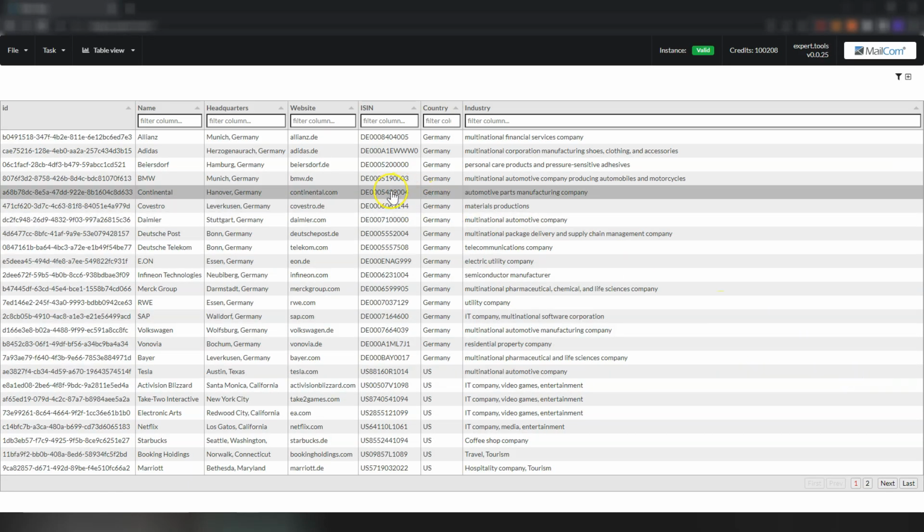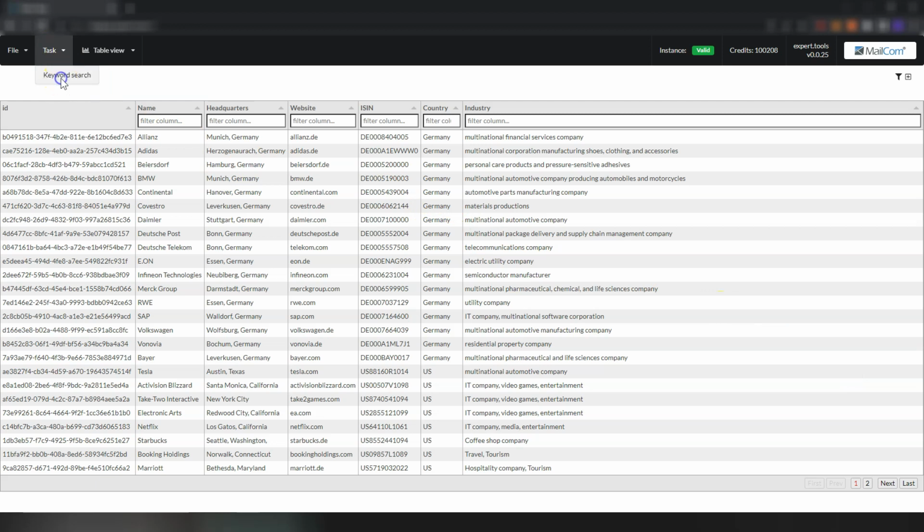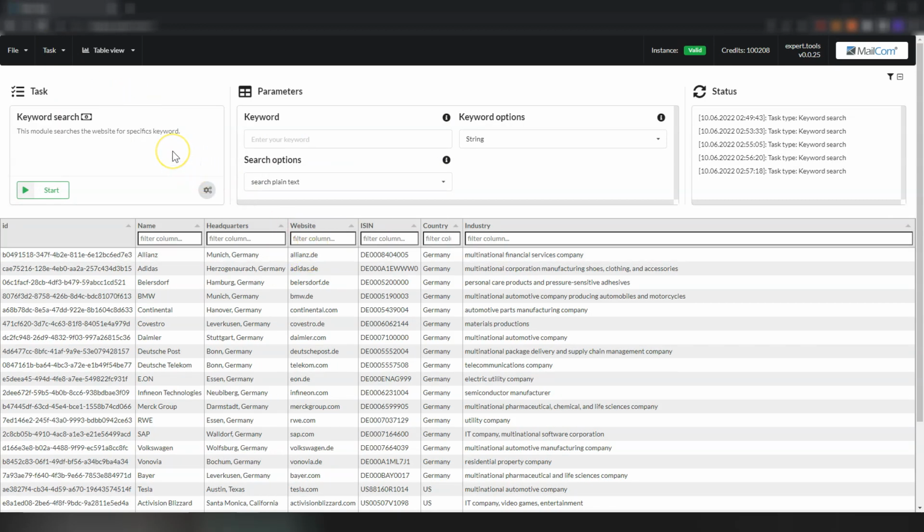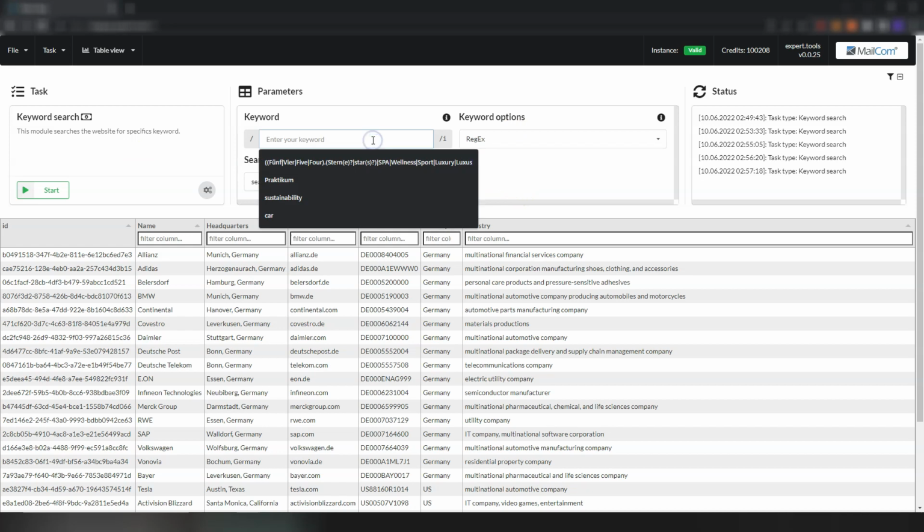To use this crawler profile, we start a new keyword search and select the new crawler profile in the keyword search module settings. Let me now show you how to do this. First of all, we need to enter keywords that we want to search for. For this tutorial, I will use the keywords intern, internship, and student in the keyword search. As the crawler mainly searches for career-related subpages, we try to identify those companies which offer internships.